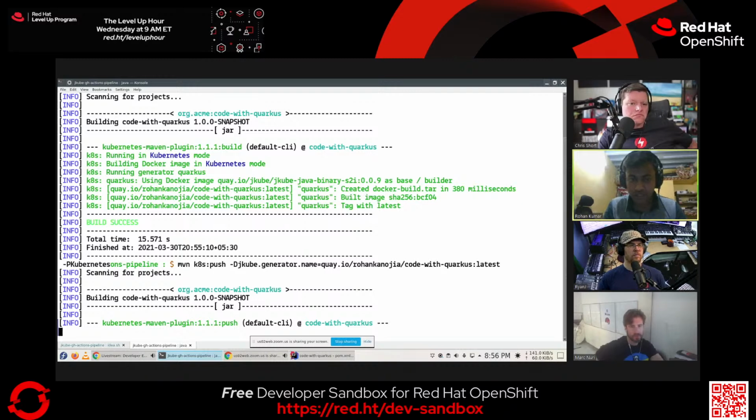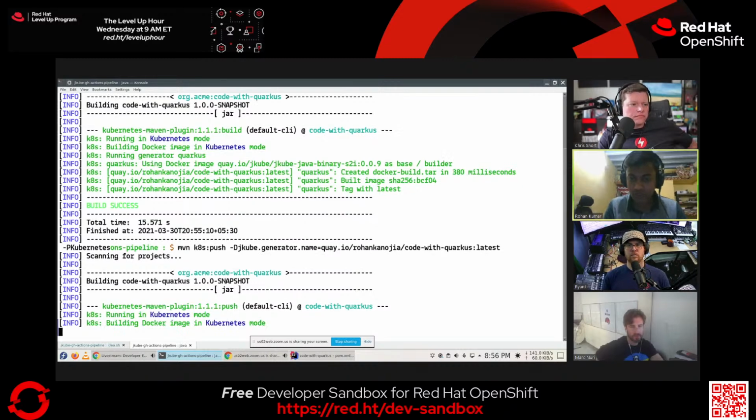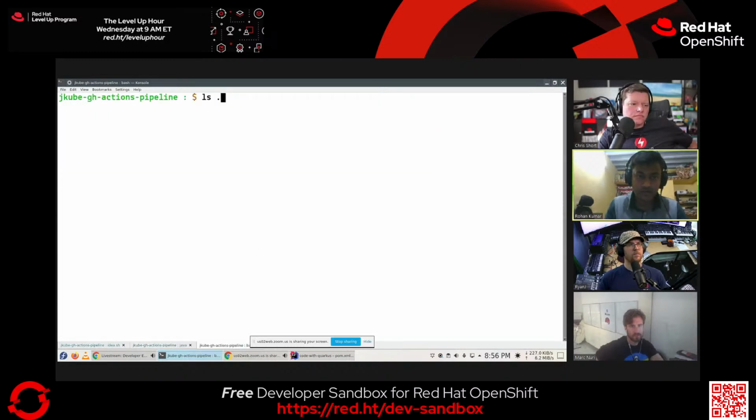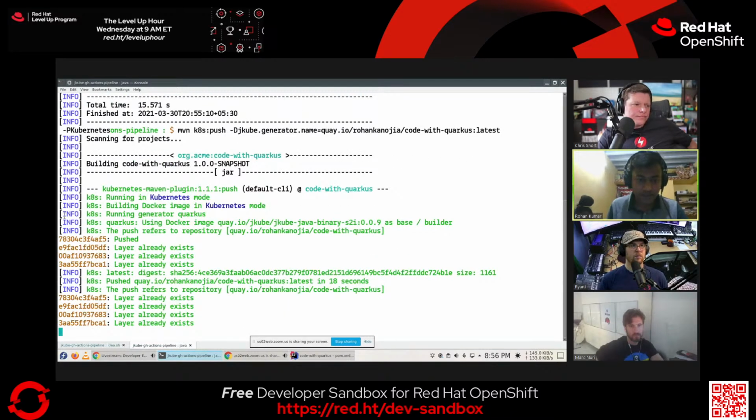I'm pushing to some registry and we need to provide credentials for that. I have them in my .m2 settings.xml. Just like any Maven repository, you provide credentials for your Docker container registry here, and it's going to work fine. So it's pushing now.